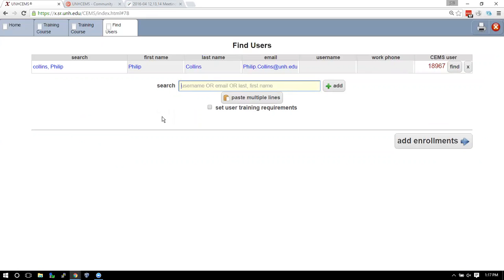Now, this tool can also, if you have your LDAP directory hooked up to your CHEMS site, not only search your CHEMS users for these users, but it could also search your full student database or your staff database as well. So they don't necessarily have to have a CHEMS account.